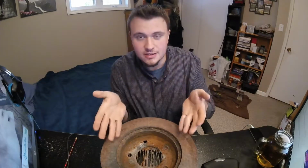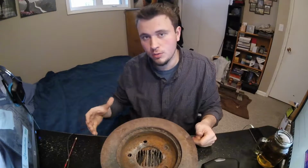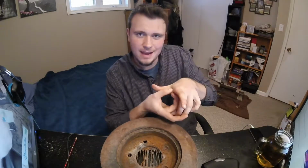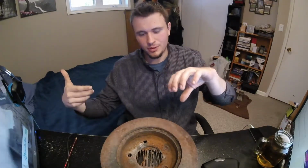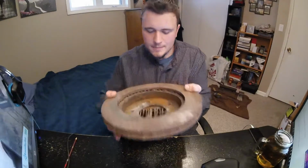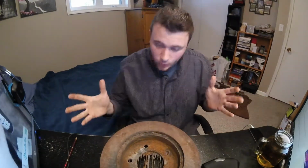So to get this to burn, once you have your coal and charcoal in it, you then have to have a tube. And I use a hairdryer attached to a bunch of old tent pegs that are from a military tent. They're like that big around, and they're in an L shape. So I have a blower on one end, and then the L shape goes up and underneath into here. So it comes up sideways and in. And that is where I get my air from, which creates a wicked hot fire.